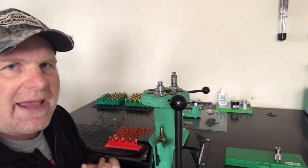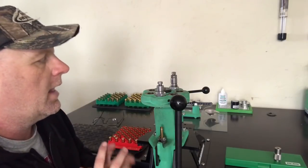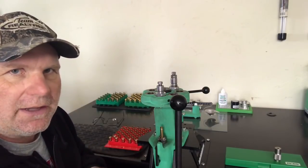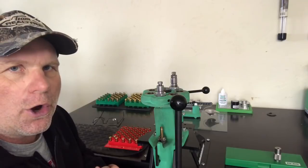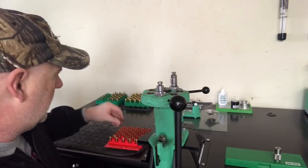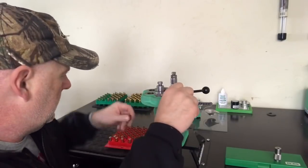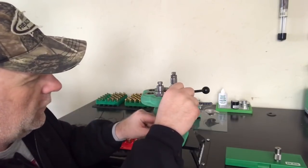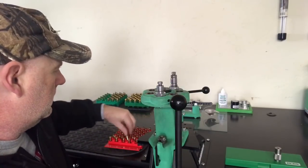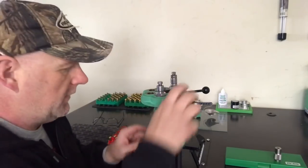What I do is I do a complete case prep on all my brass. I like doing it on the Redding T7. After the case prep, we resize them, and then after that, we trim them to length. After that, we put them in our ready to load bin. So it's just real simple to do. Just take your brass, put it inside the press, and resize it. You really want to hold it in there a little bit and let it grow. So that's the simple process there. Put it in, resize it, let the brass grow.